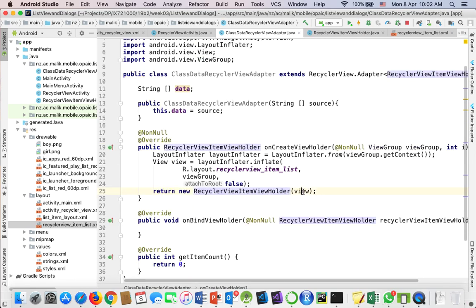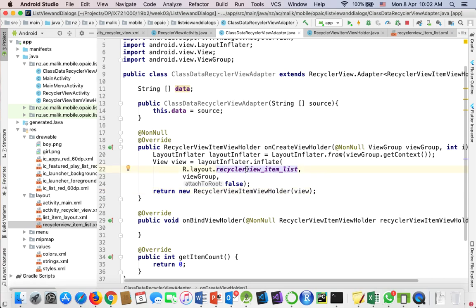So we have created that particular layout, we pass that particular view inside that particular recycler item view holder class and create a new one with this particular view inside it, setting the view of this one, and then we are creating that one, and that will be returned. We create a new object that we are returning from this particular view holder. So it will create that particular view holder class for us with the specific layout that we have mentioned here.